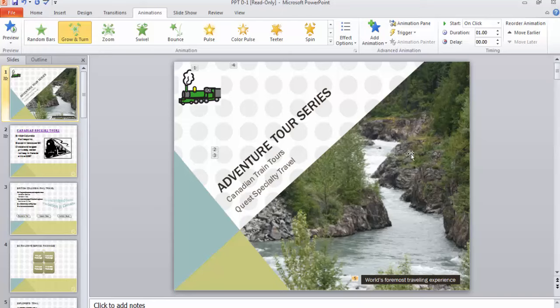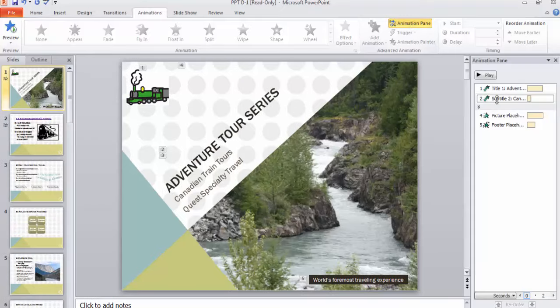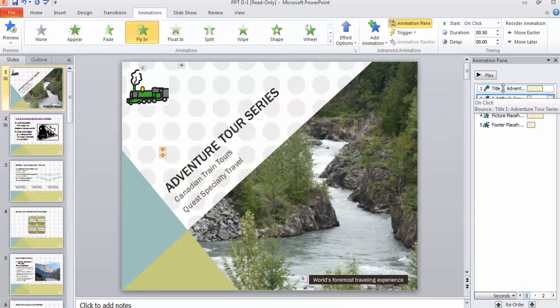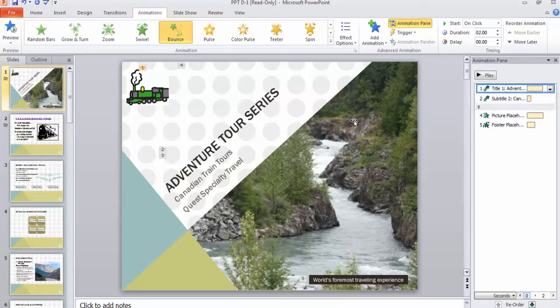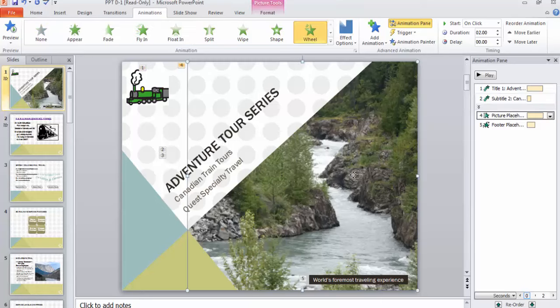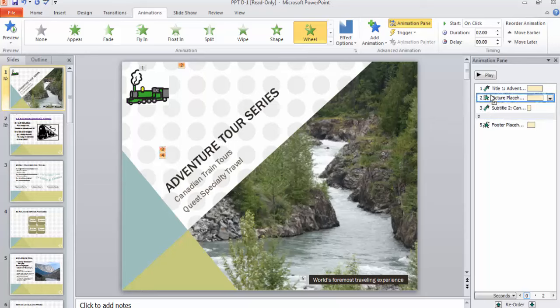Now, this may affect your timing. That's why I say be careful. On each of these items, before I ever got started, I would open this animation pane. I can choose one of these items by just selecting. I want to choose item number 1, and I want to make some changes to it. Say I want this picture of the river to come in first, or right after the title. All I do is I grab a hold of it and I drag it up. You see there how the placement changes?